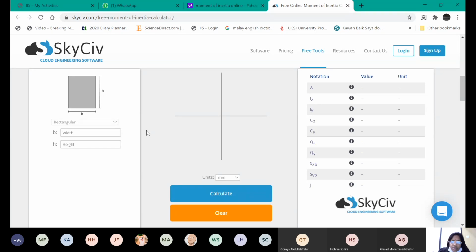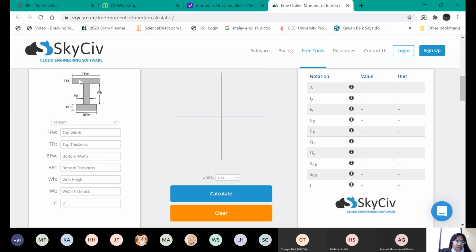Okay? Good. If you take I-beam, you see here I-beam, it's important you should know what the parts are. This one is the top width. This is called web, this is called flange. Top flange, bottom flange. You can call this I or H, whatever it is. But here we selected I-beam. For I-beam, the horizontal members are called flanges. The vertical members are called web.